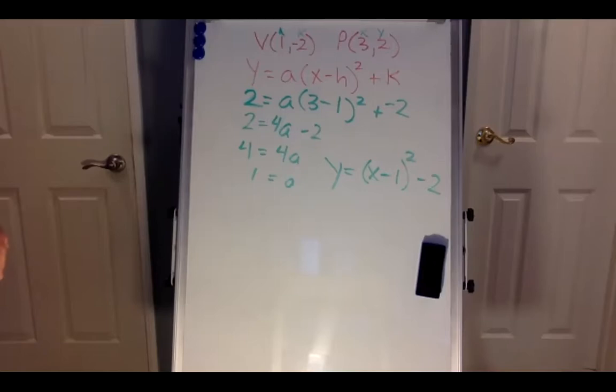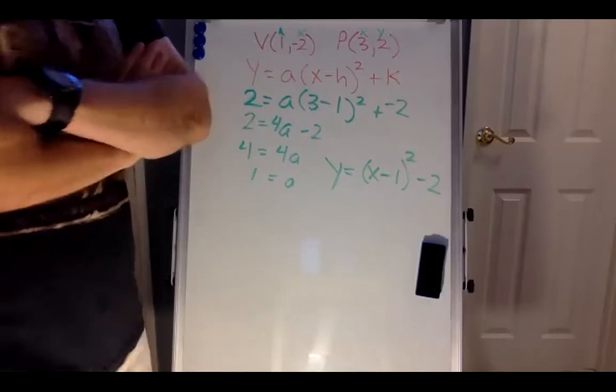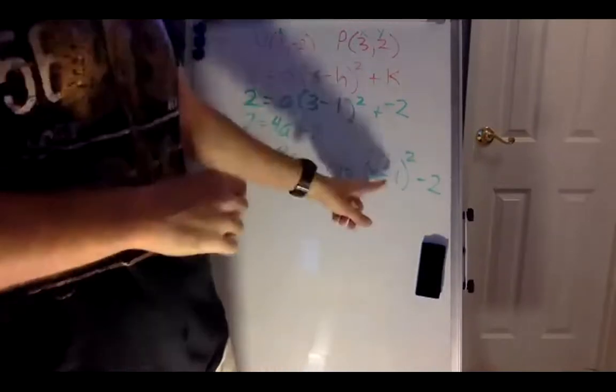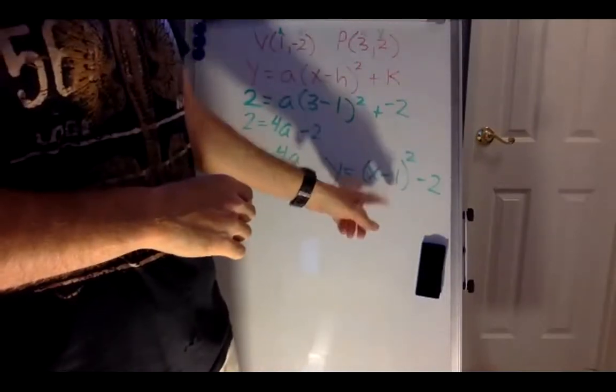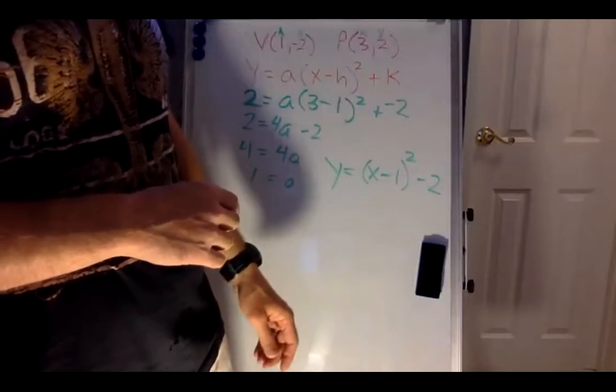So actually, not for all parabolas, but just for this one, in vertex form, h is 1 and k is -2, and then in standard form, b is -2 and c is -1, like in the vertex form. In vertex form? Yeah, vertex form. I know, but in standard form, it's the same values. Oh, okay.